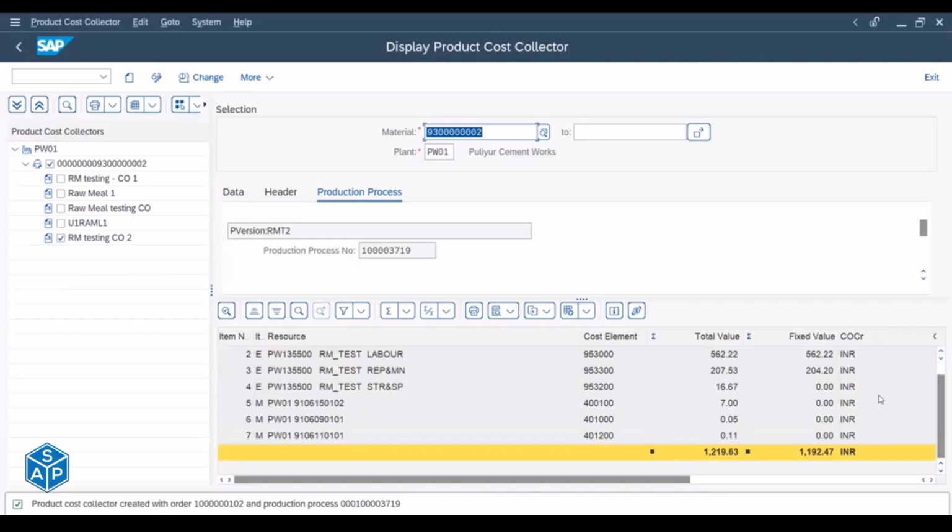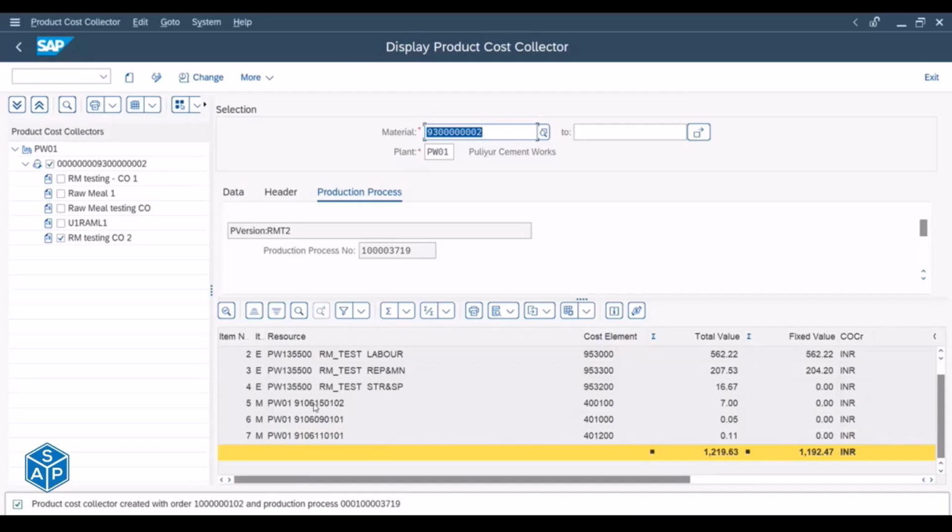So if you see here, you can check the BOM components, whatever BOM components. The last rows 5, 6, 7, those are related to BOM components. Since it is going to be taken based on the base quantity, in the BOM we have maintained for 100 ton of raw meal, what the subsequent materials' quantity will be is determined. Likewise here it has come for the lot based on the lot size 1. So here you can get how much is required for 1 ton, and based on that quantity the value will be determined here.